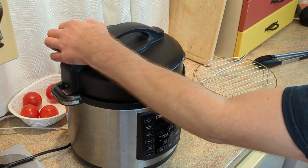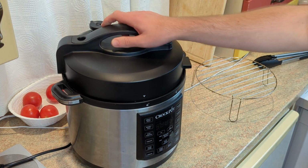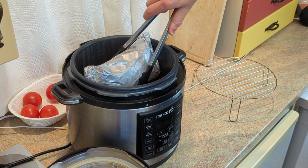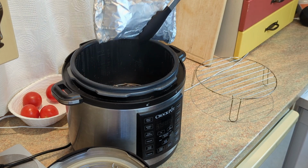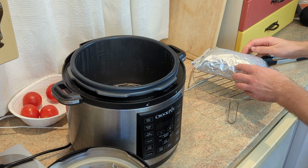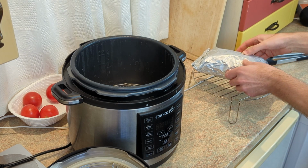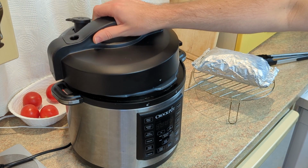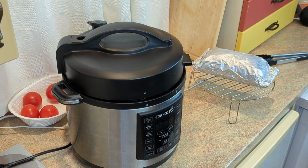Allow a natural pressure release for 15 minutes after it finishes, then carefully remove the piping hot package. Leave it on a rack to cool, then place in the refrigerator overnight or until you're ready to make the Wellington. You can get away with leaving the seitan and the mushroom duxelle in the fridge for up to 5 days, as long as you're planning on cooking and eating the finished Wellington by the 7th day.